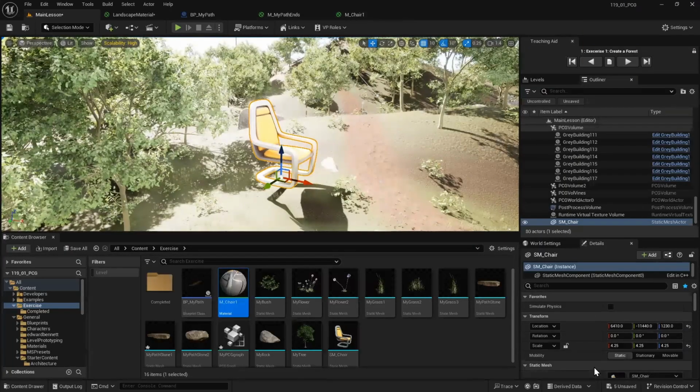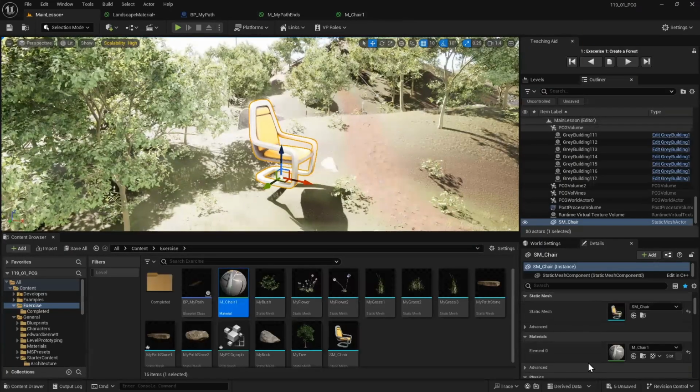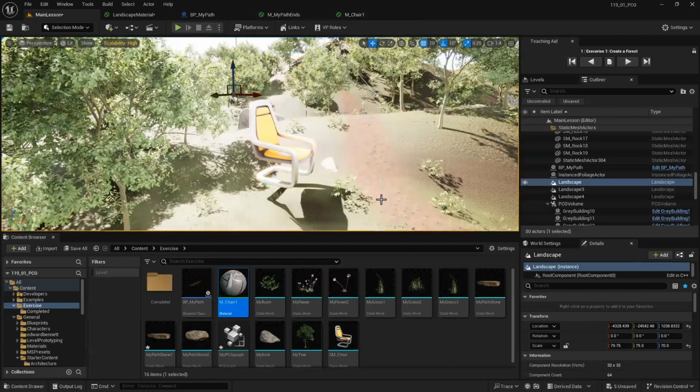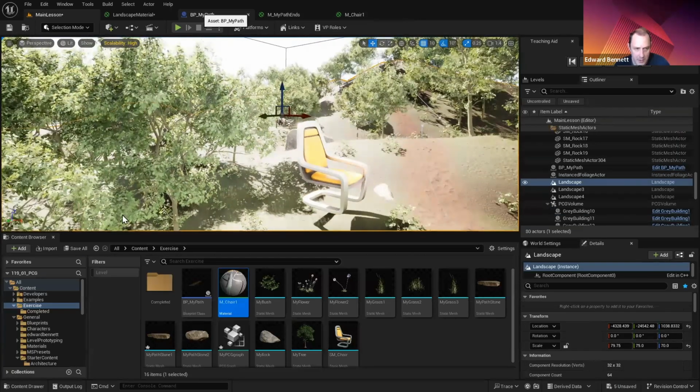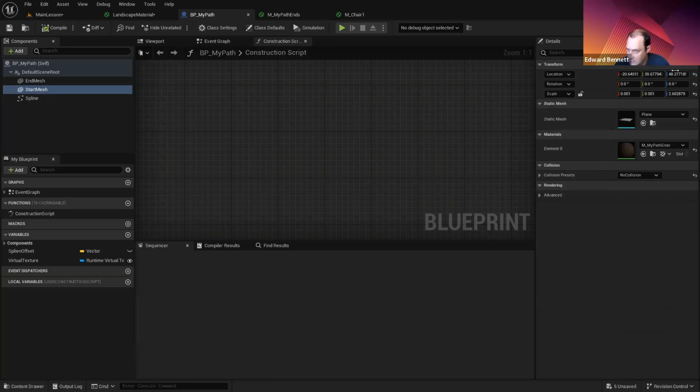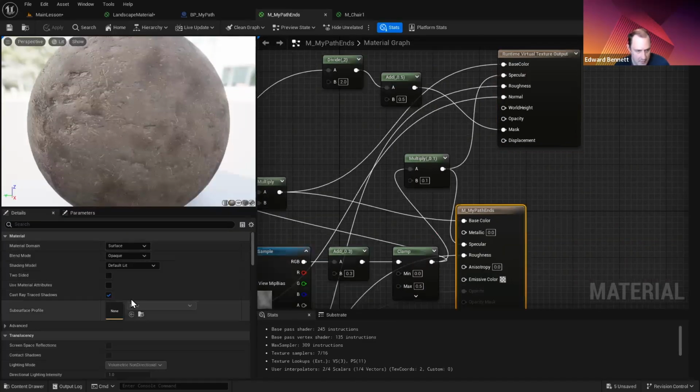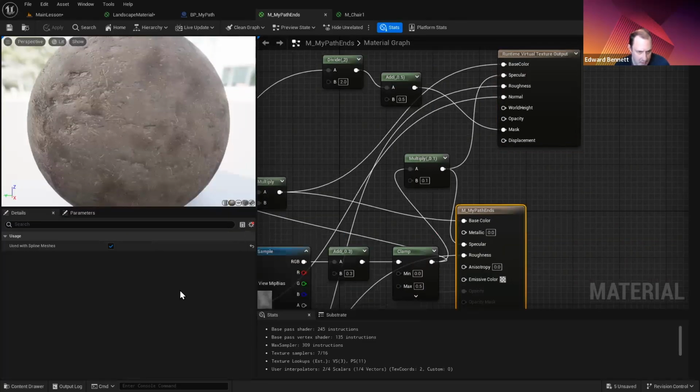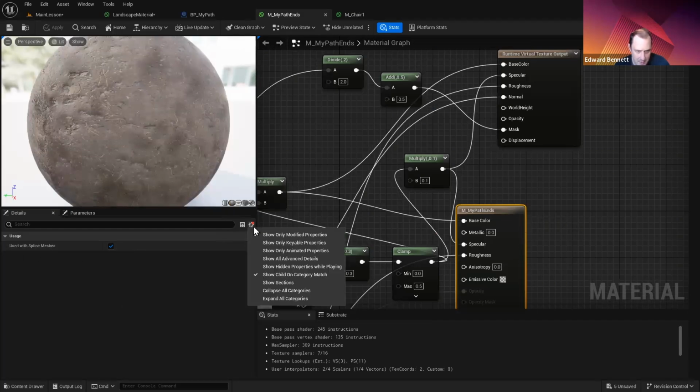No, seems right. Let me double check the path and see what settings I have on there. Only modified, no collision, plane, rendering, override material. Are there any settings in here? Use a spline mesh.